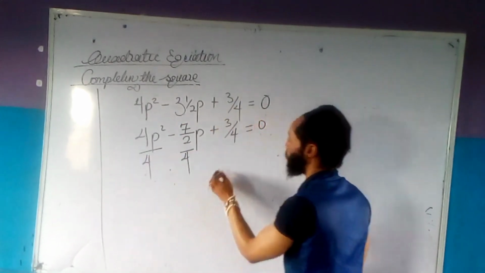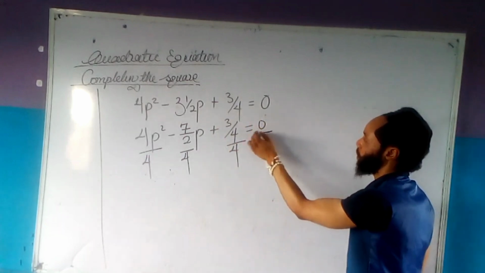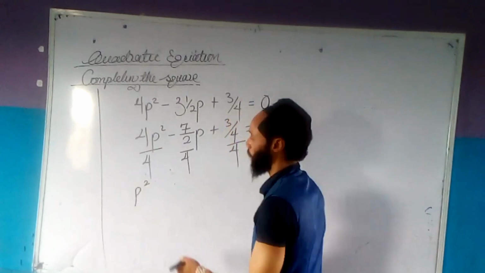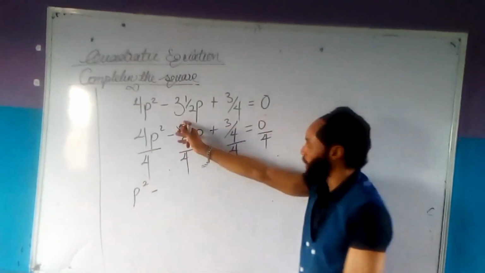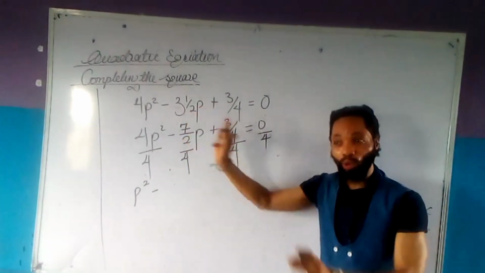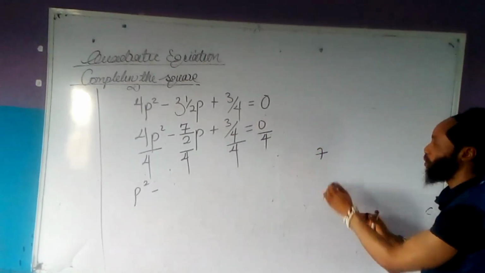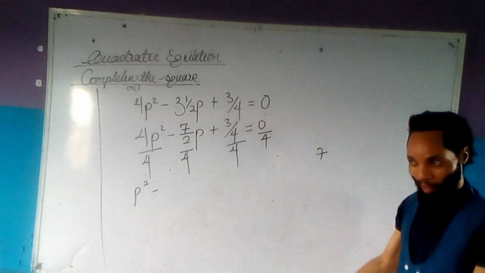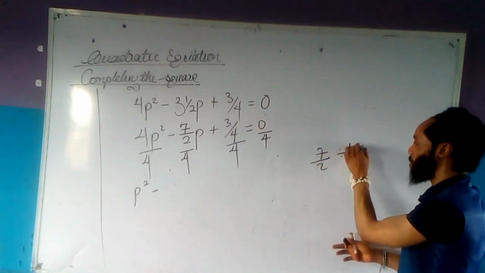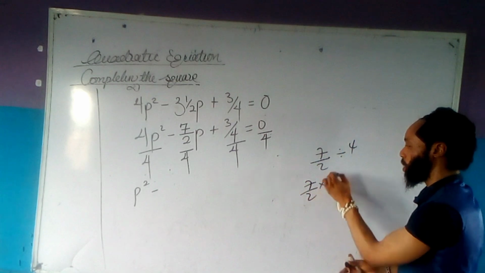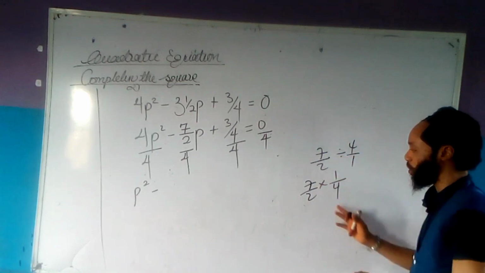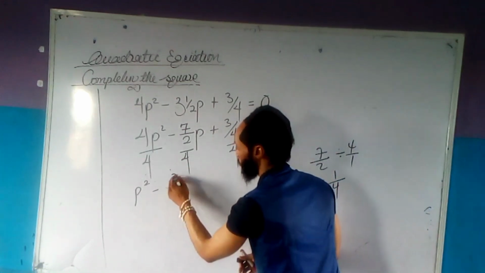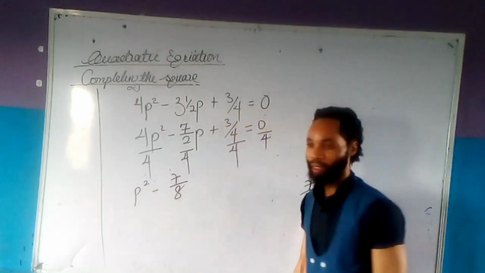Divide through by 4. This means that we're going to have what? P squared. Are you with me? Negative. Now dividing this by 4. That is not half of them. We want to divide by 2. So it's going to be 7. Remember what I told you? Multiply the denominator by 4. We are dividing. Remember, it's just like 7 over 2 divided by 4. So 7 over 2 times what? 1 over 4. Remember, it's not over 1. So it is what? 7 over what? 8. 7 over 8.